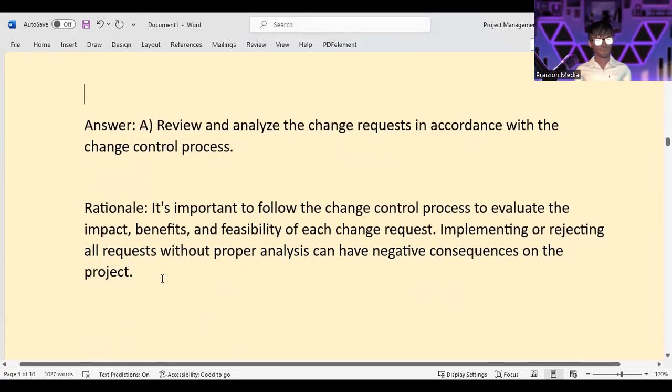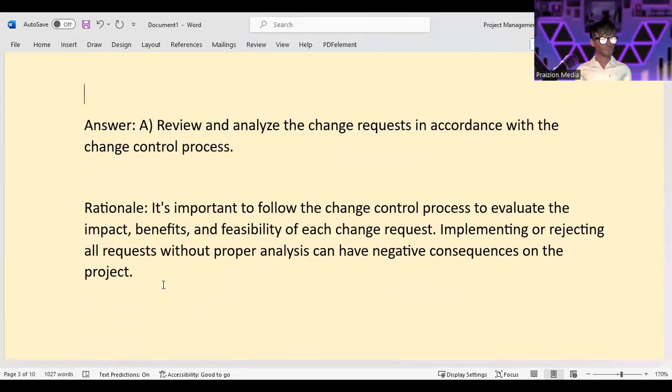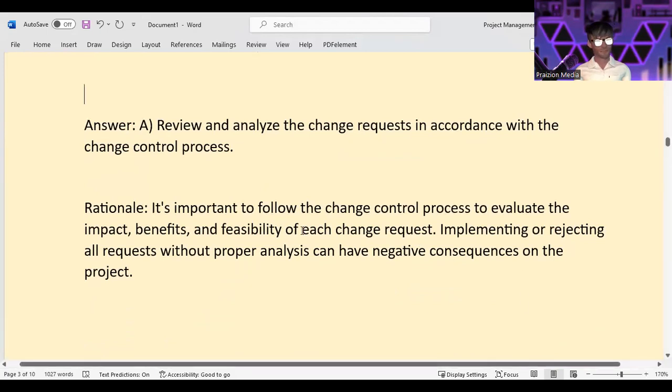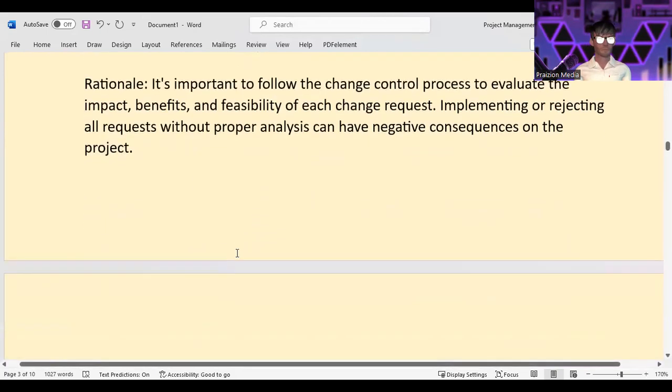The rationale is it's important to follow the change control process to evaluate the impacts, benefits, and feasibility of each change request. Implementing or rejecting all requests without proper analysis can have negative consequences on the project.